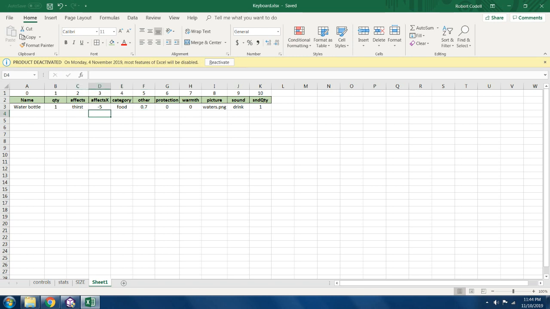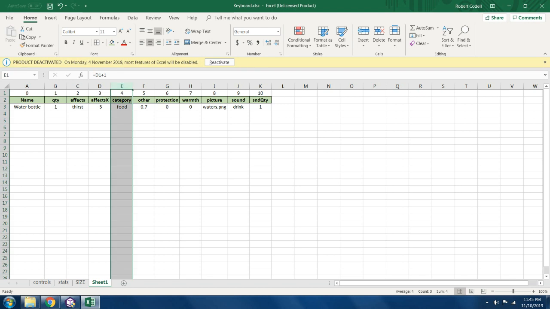So in my game, you have a thirst, and over time, from the amount you start with, like a set amount, like 200 or 100 or whatever it is, it slowly goes down. Well, this goes down by a positive amount, whereas if you apply a negative amount to it, it'll go back up again. So for a certain item, I will tell it to look at this information. This is the name of the variable, thirst. This is the amount that it goes back up by. This is the category of the product.